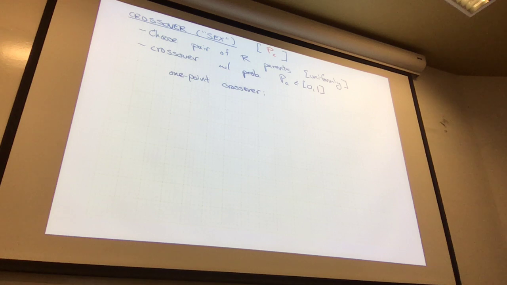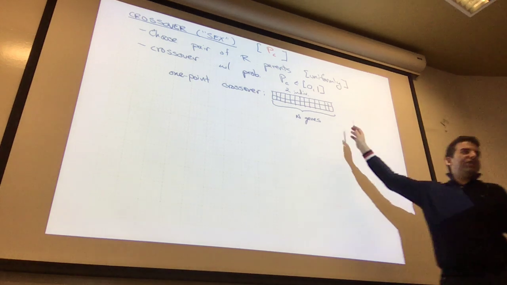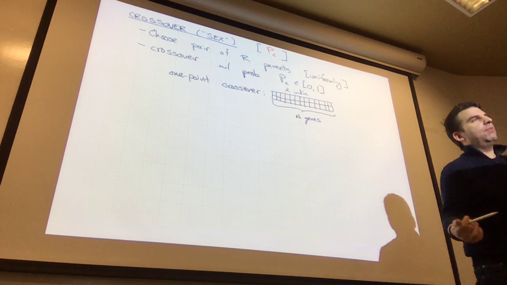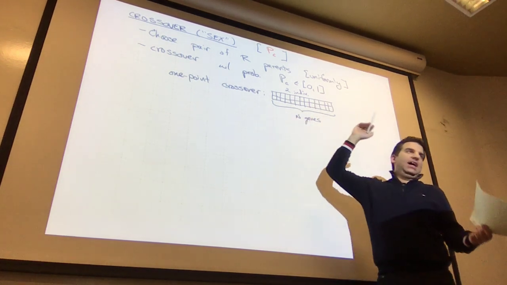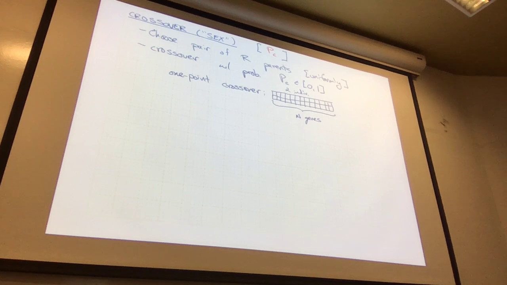And in that case, if I have a genotype, then I'm going to depict two genotypes next to each other. For now, imagine that these are N genes, and these are two individuals. So these are our two parents, and they have N genes. Another hyperparameter is where I'm having my crossover point. I just say ahead of time that I'm going to cross over between genes 4 and 5 or something like that. So I set a crossover point.